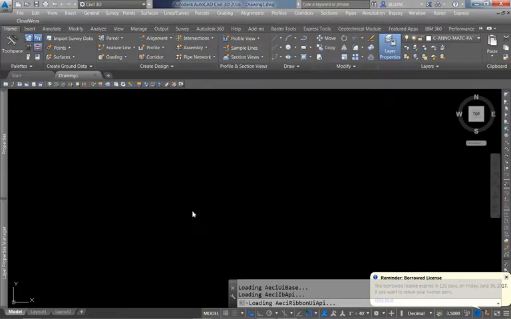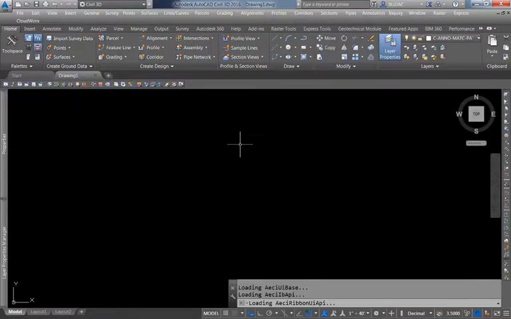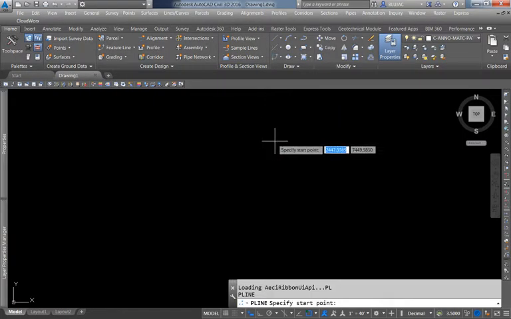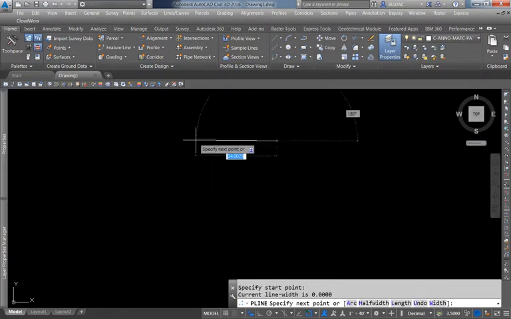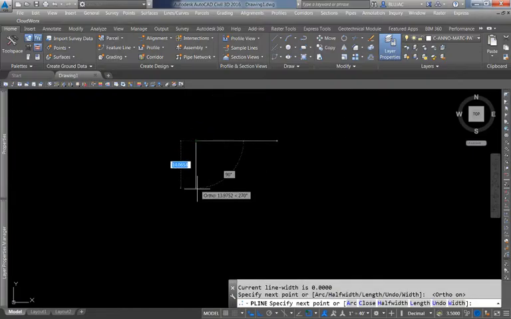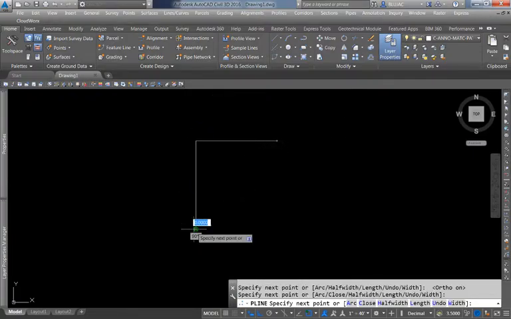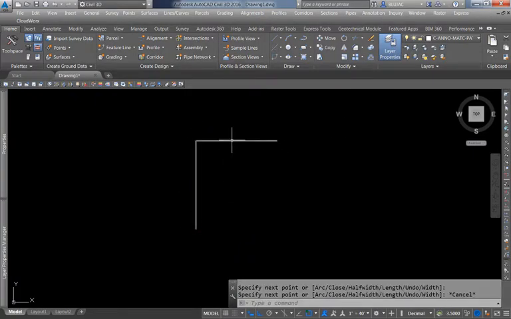I've had a few questions about how to properly use the fillet tool, so I will walk through that right now. I will start with just a couple of polylines, so let me get rid of this here. If I enter the polyline command, let's start with just a couple of straight lines. So I'll turn ortho on and make a right angle polyline.